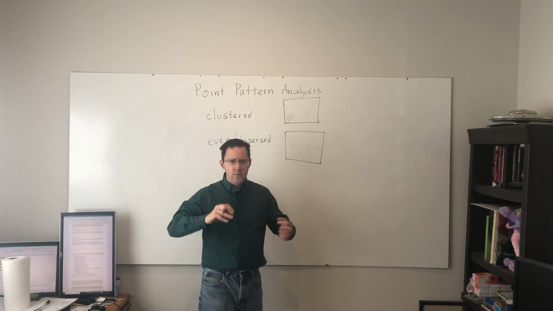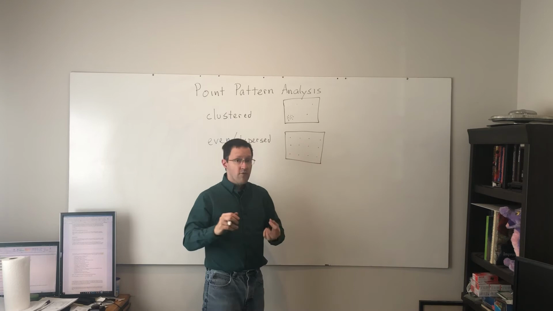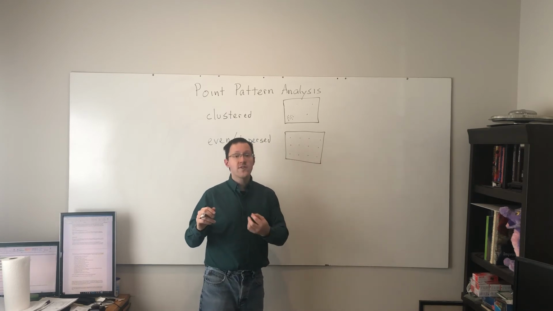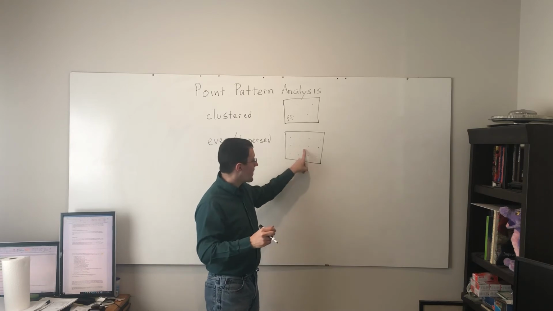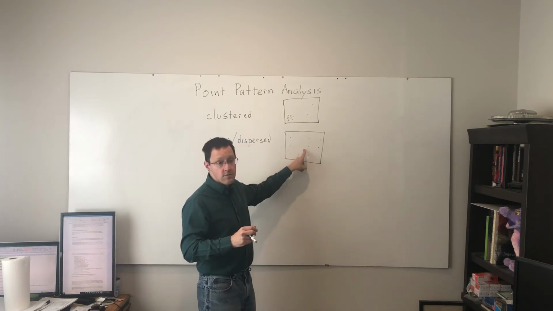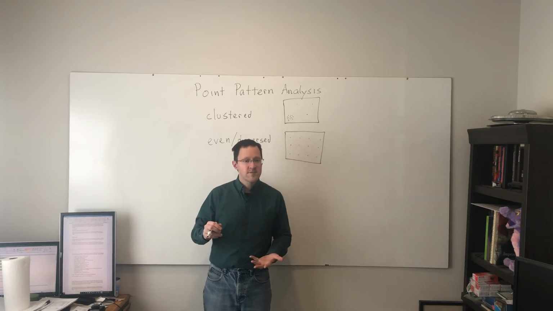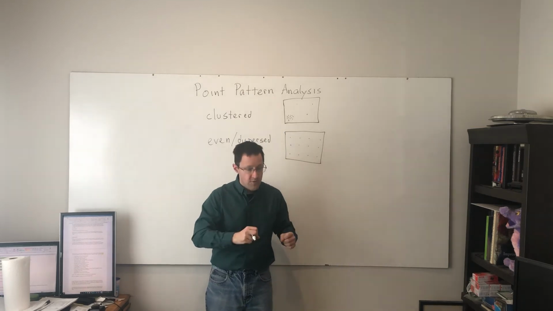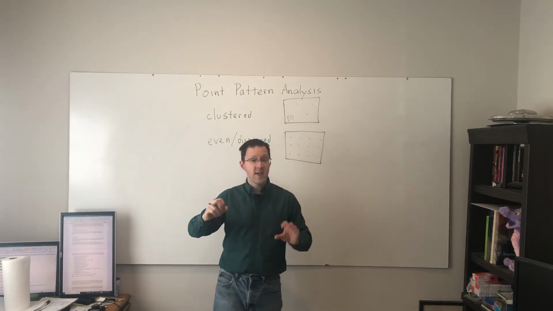So those are different ways that we can have clustering show up for trees. All of them indicate there is some process going on that leads to that pattern. Likewise here, for the grid pattern, it could be an orchard where human intervention has meant the trees are evenly spaced in that grid pattern.